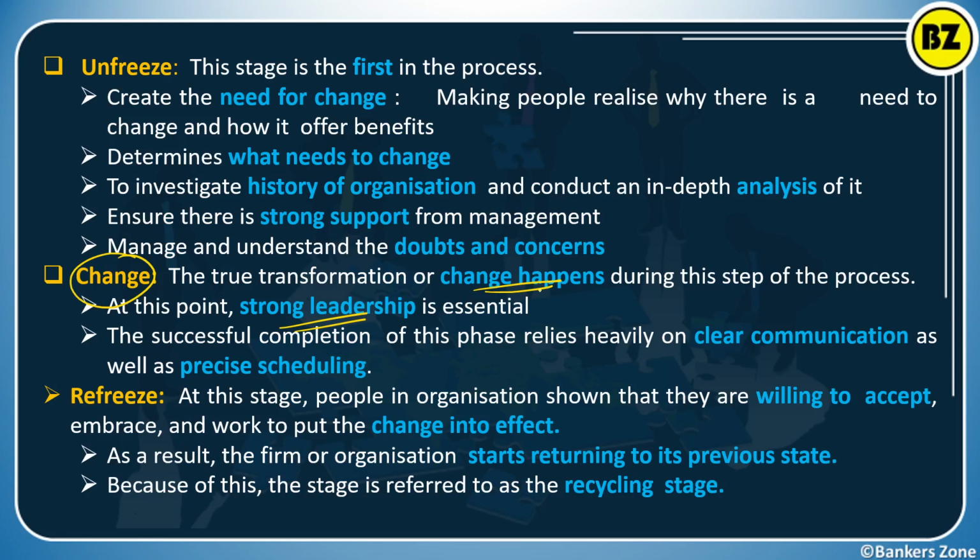Here the change actually happens. Clear communication and precise scheduling to implement the changes is required. Now refreeze. Refreeze is the stage at which people in the organization show that they are willing to accept. What does refreeze mean? You have the liquid, now you pour that liquid into a different shape and you can refreeze. That means you have a new structure.